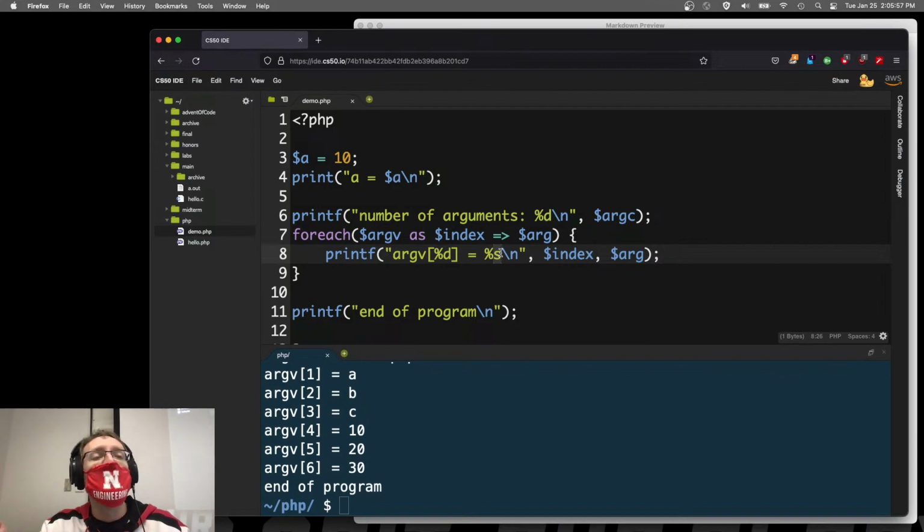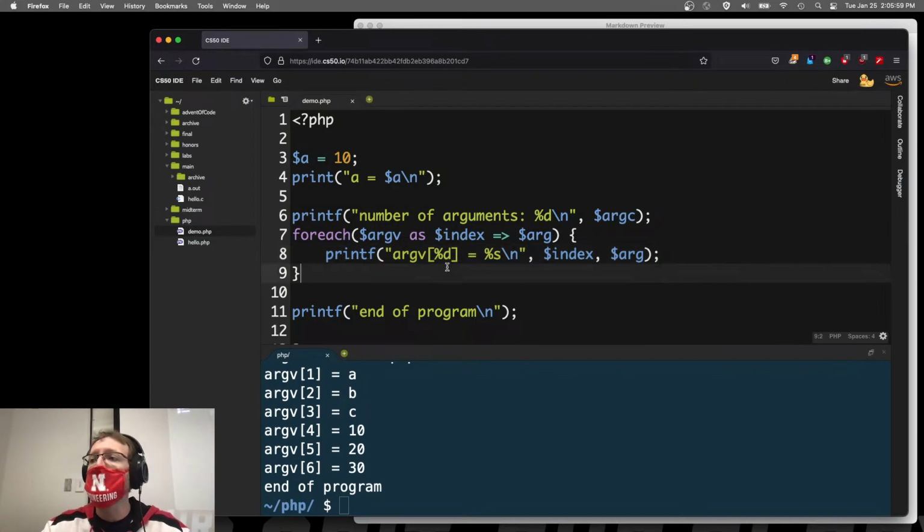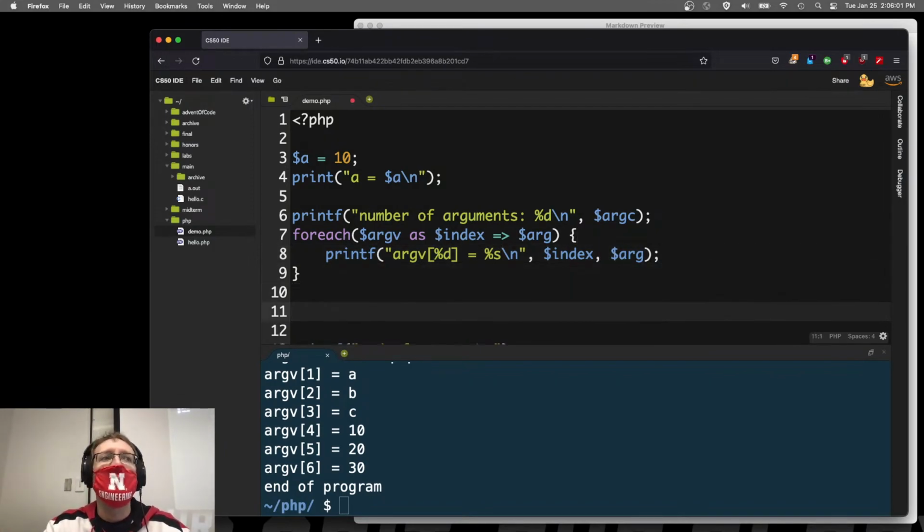If I wanted to convert them over to integers, what would I use? Remember that? If I wanted to convert the fourth one, x is equal to intval, I think, is what it's an alias to, of argv sub 4, right?